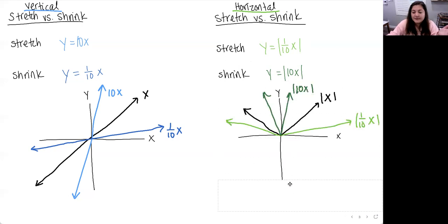So let's take a look at what those look like. My absolute value of x looks like a V function. When I'm shrinking this, I'm shrinking it horizontally. So I'm shrinking it from your shoulders, like I'm pushing you in. And when I'm pushing you in, I'm kind of stretching you up, right? Which means when I stretch you vertically like this, that's why these look the same. And that's why these other ones look the same as well, right? When I'm stretching you and pulling you apart at your shoulders, I'm making you wider. That's why this lime green graph right here looks the way that it does.